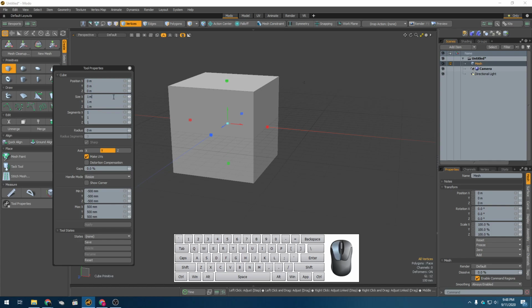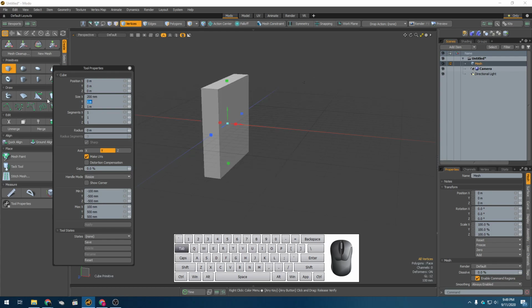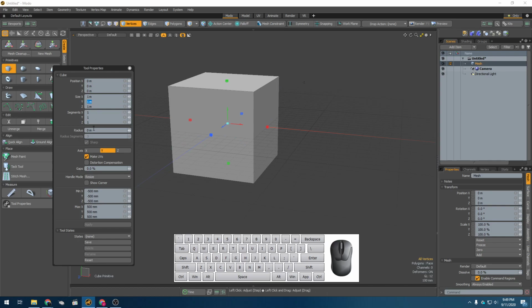Just a note here, if I type in a number and then hit tab, it's going to assume that number is meters. If I wanted millimeters, let's say 200 millimeters would be 0.2, or I can type in 200 mm and hit tab. But by default, it will turn to meters. And honestly, the size of things doesn't matter as long as everything is proportionate in your scene.